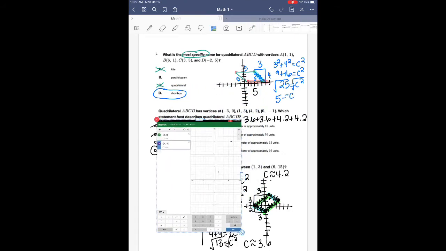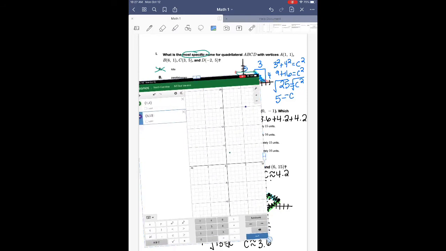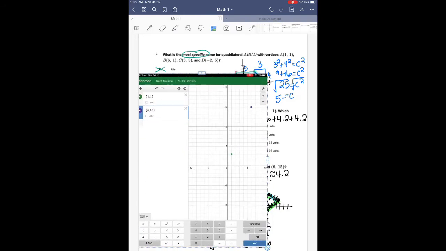So if I'm counting my spaces here, I have a distance here and here. So I have 1, 2, 3, 4, 5. And then I have another 1, 2, 3, 4, 5, 6, 7, 8, 9, 10, 11. Missed that. That should be 12. And I can also look at the distance between. So if I'm looking at how much between 1 and 6, that's 5. 3 and 15 is 12.